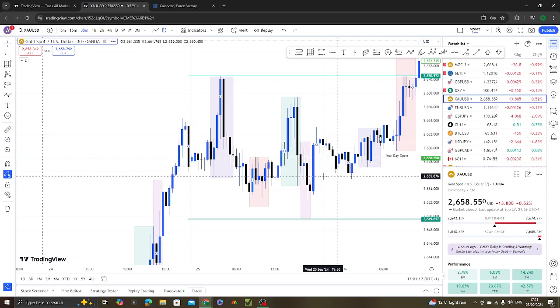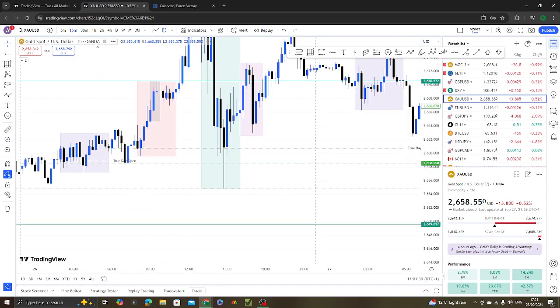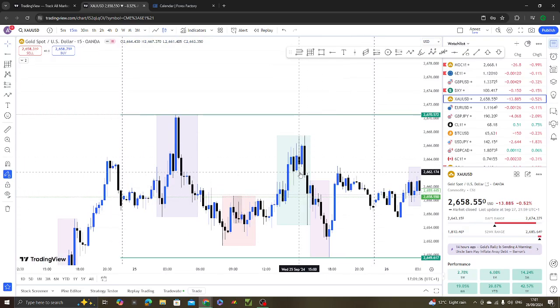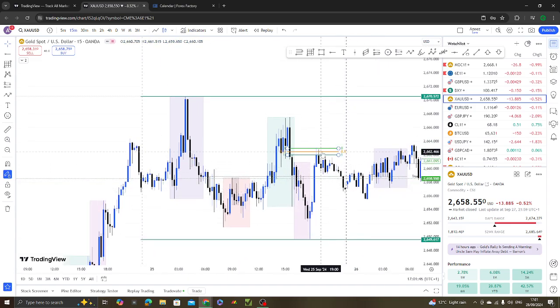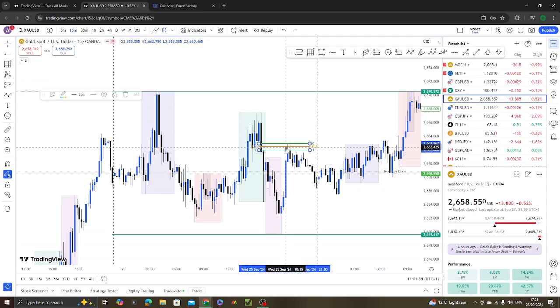Because remember, guys, we always have to look at this day for this market to go back into for us to be looking for sell. So look, we don't have any fair value gap. We don't have any imbalanced area in a 30-minute time frame, so we'll go to 15-minute. We have a small fair value gap here, but that is on the previous day. So this one is the day before. We need this day to come back, because this one has already been filled in, so it's not counted.